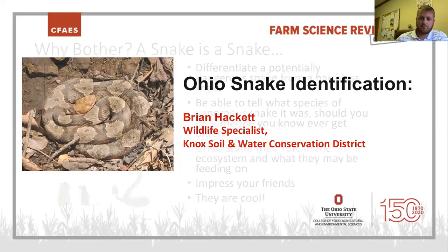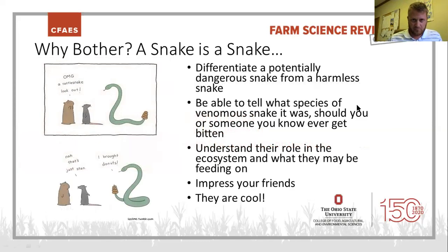That really sparked a lot of my interest in snakes and working in conservation, working with wildlife, and I continued that all through college pursuing my degree and my career as well. So we'll go ahead and get started. Why bother knowing what snake is what? Why bother understanding if this is a garter snake or a brown snake or a queen snake or a Massasauga rattlesnake? A big one with that last one is knowing what snakes could possibly be dangerous to people, whether it's your pets, your kids, and knowing which ones are harmless.